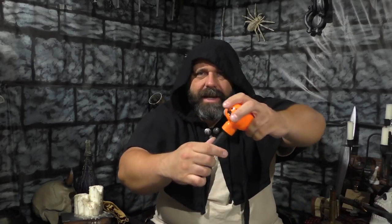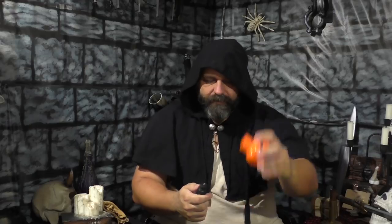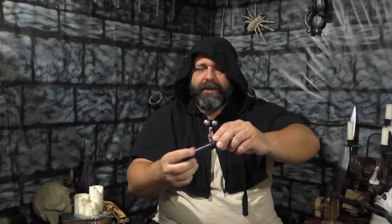Let's get started. First thing we're going to do is tear this down, take that off, unscrew this, because really, we're not using this at all. We're just going to be using these parts. And you may say, well, this is already light. Why not use this? Well, this isn't nearly bright enough. You really want that LED that's inside here.